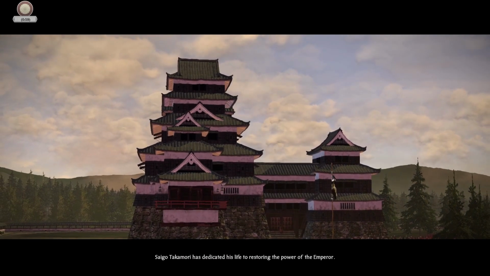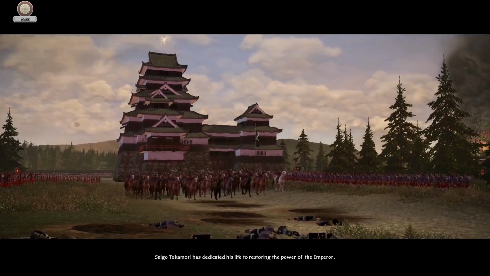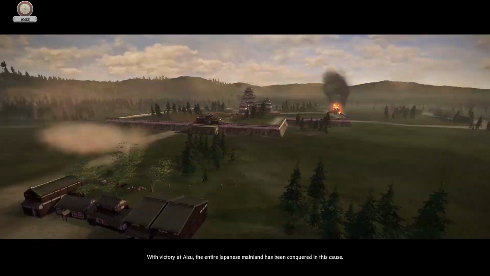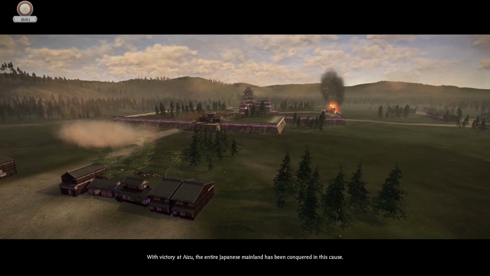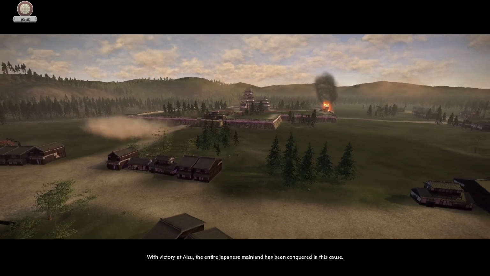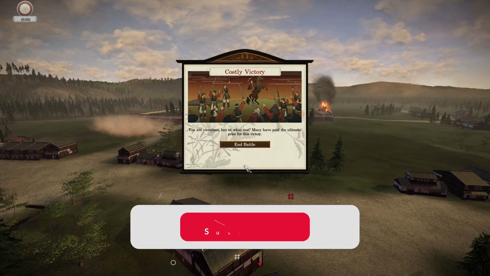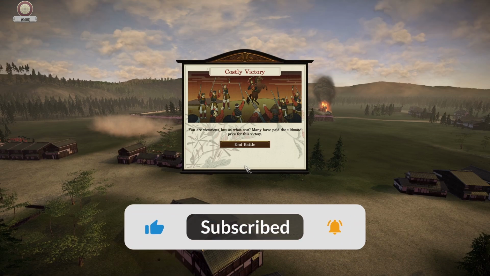Saigo Takamori has dedicated his life to restoring the power of the Emperor. With victory at Aizu, the entire Japanese mainland has been conquered in this cause. A costly but valiant victory.